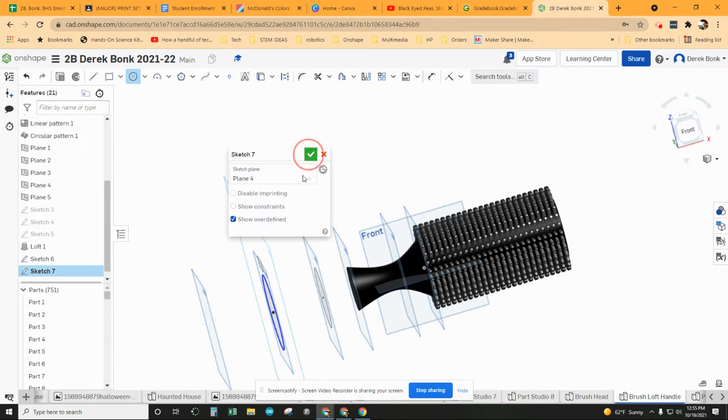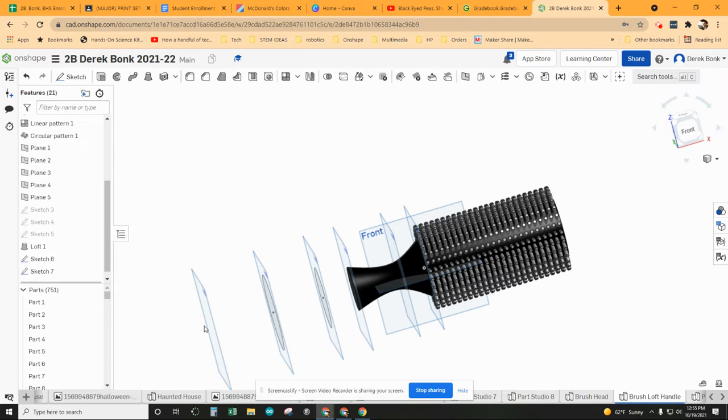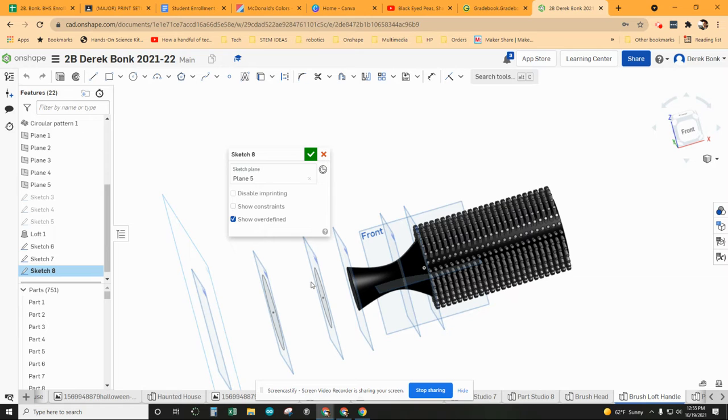Also a good time to show you in a sketch here, but you can take things from other sketches and other edges and transfer them onto new sketches. Looking at it this way is a great example of this. Right here, use project, convert geometry. So the idea is you click this and click whatever it is you want it to project.